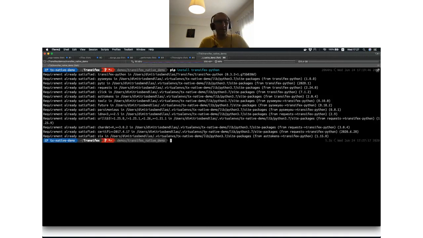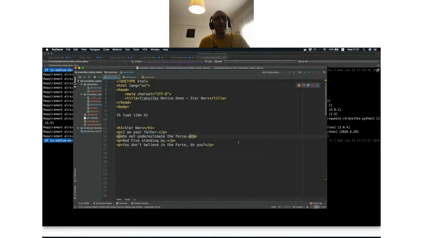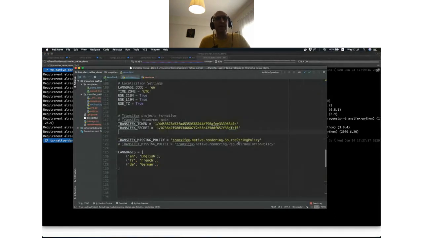Okay, and now going back to the Django project, I'm going to the settings file. Here, you'll see I have already added these two lines. They're sort of credentials. It's a token and a secret that Native requires in order to work. And you get this when you create a new native project on Transifex.